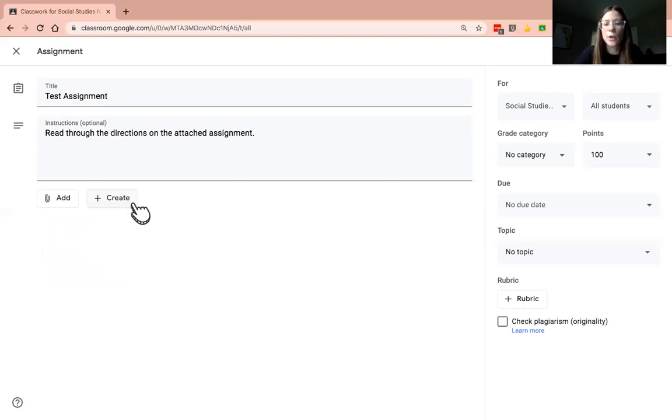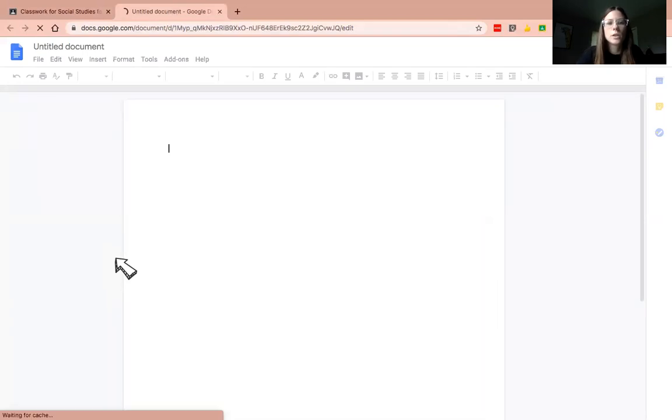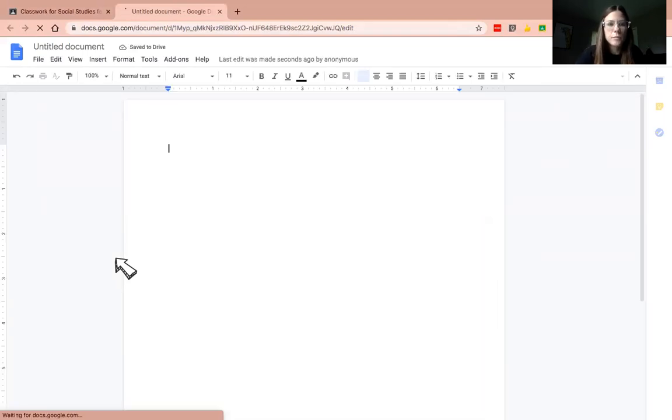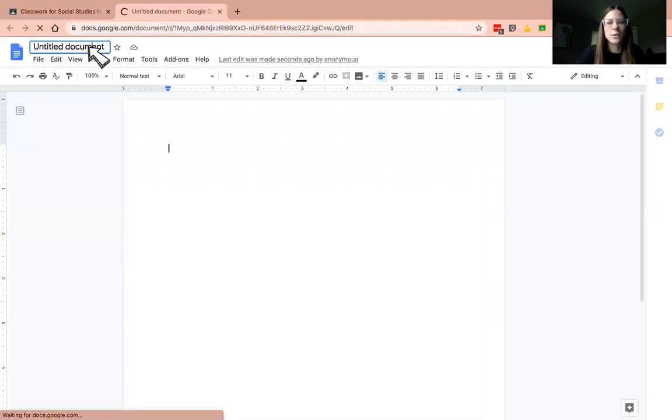We also have this create button, which is what I'm going to use right now just to kind of model to you what that looks like. So if we press the create button, and let's just make this a doc. What it's going to do is attach a blank Google Doc to your assignment, and as you can see, it pops up the window too to start developing our assignment. So just similarly to our assignment creator over here, we want to make sure that we add a title first. And so in this case, I am once again just going to label this test assignment.